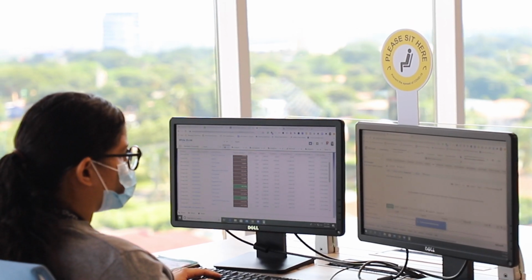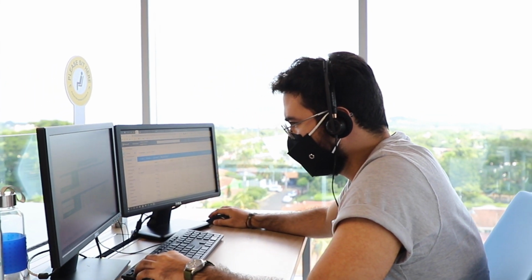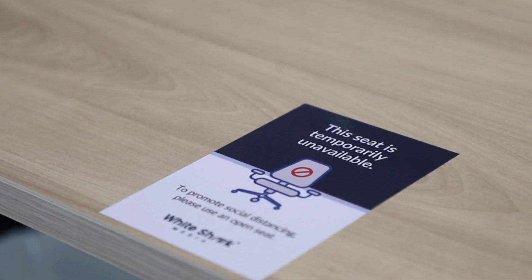We're at 43% capacity today, just ensuring that we don't surpass the max. And as you can see, we have identified the used spaces with a yellow sign. So the way that the rotation works is that it allows for our employees to at least visit the office and work from here once a week to ensure there's manager sync up and just allowing for that team dynamic and interaction as well. We have also some stickers, which designate the stations that are not safe to use, always abiding by the social distancing guidelines.